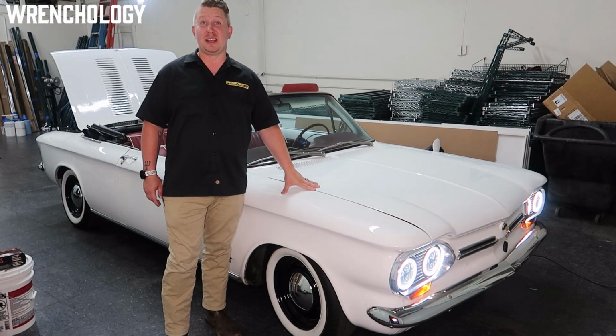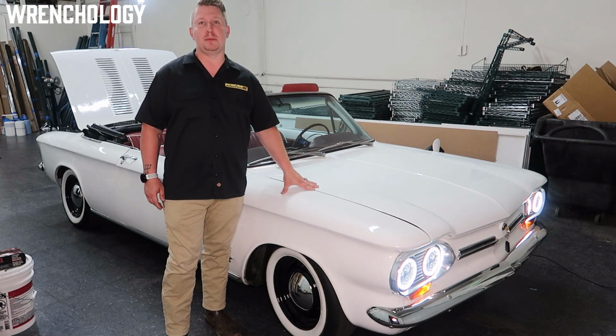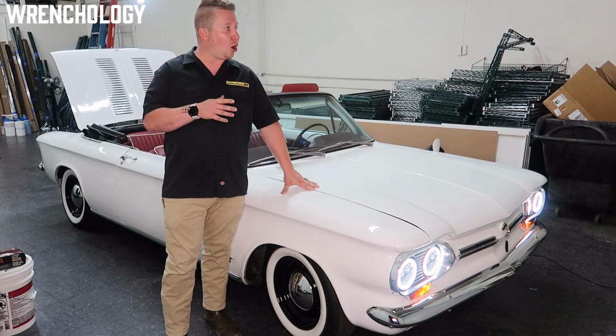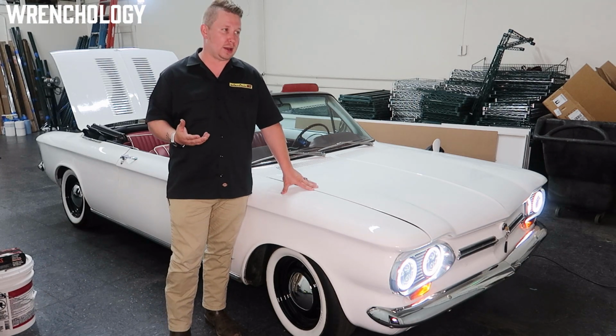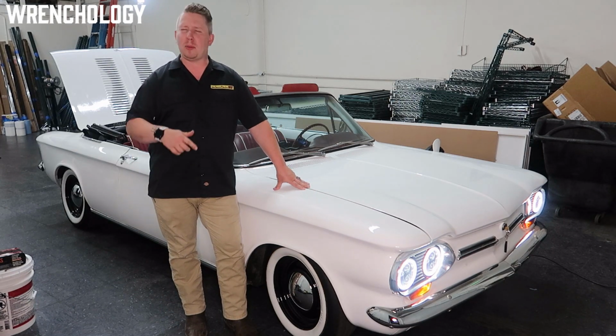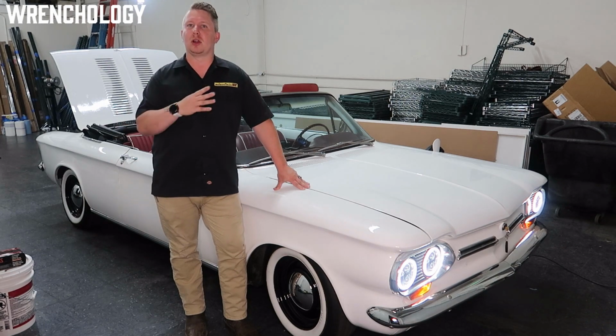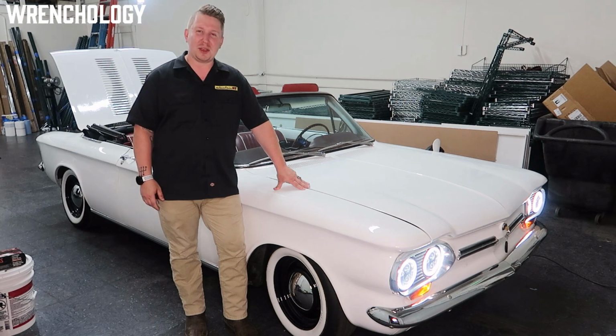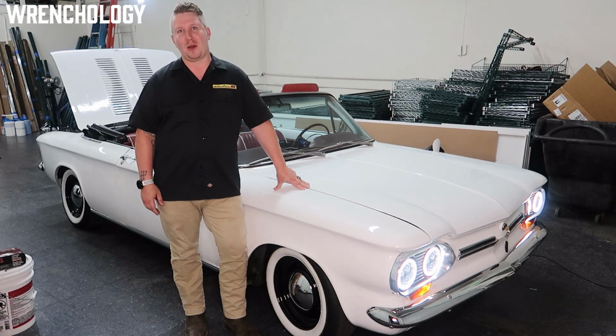Range is the biggest question we get asked, which is funny being at a car show. I gotta throw this in the video, because we're all parked next to all these super cool hot rods, and that's the family I grew up in. We have always been surrounded by small block, big block, the most obscure cars that are out there, and we love them. But the biggest question we get asked is, how far does it go on a charge?